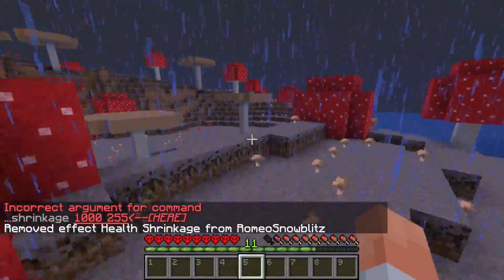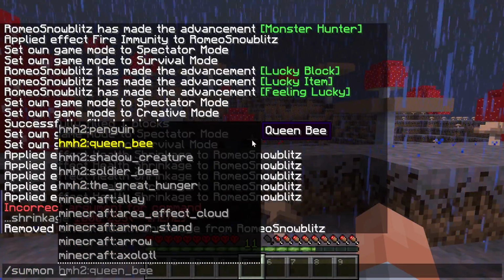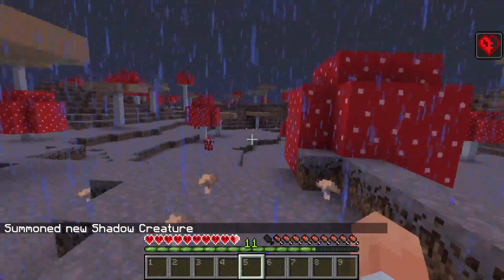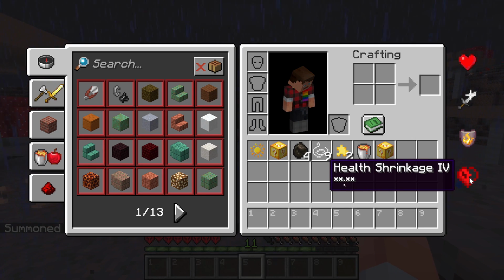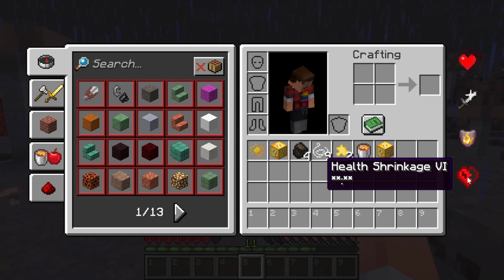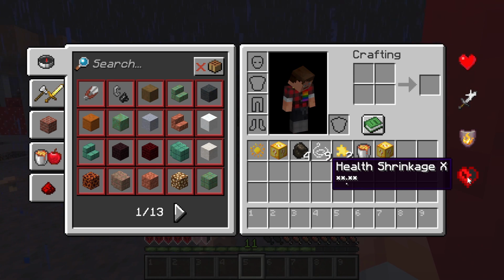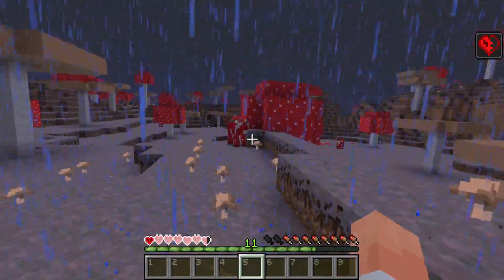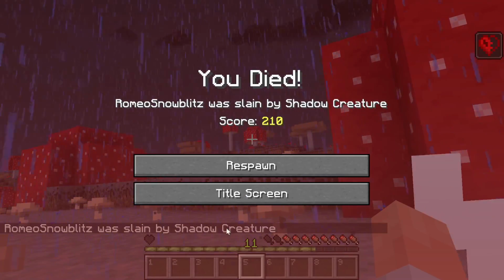Flash. And then you can tell my regeneration worked instantly. So if I /summon shadow creature, these actually come from shadow creatures. If he hits me, for every time he hits me, you're going to notice that it's going to go up, and up, and up, and you can see that every time he hits me, it's going to update my health bar. After level 10, you're not going to be able to see it, but you'll definitely be able to see it here. And if he hits you, you can die, so don't let him kill you.